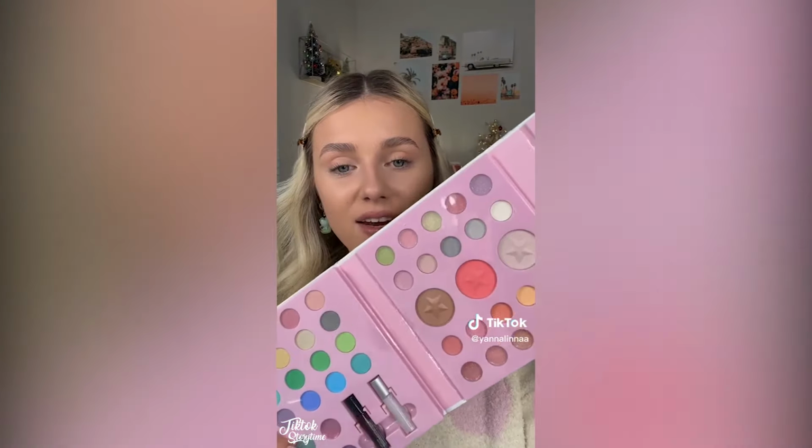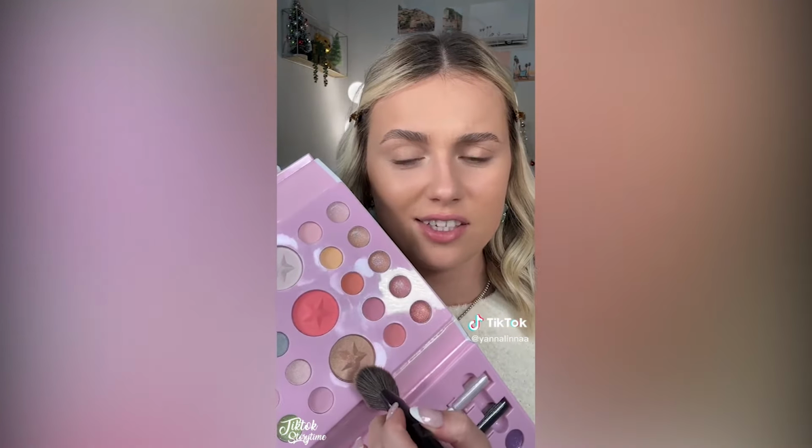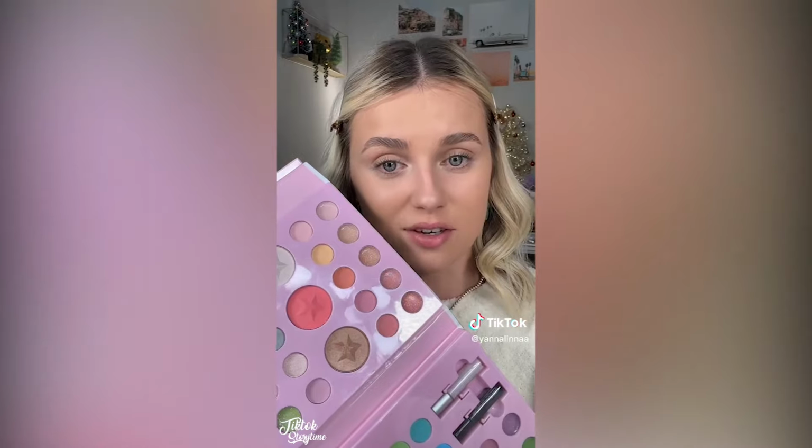This feels just like glue. Looks kind of cute though. Next thing I got is this eyeshadow palette and a face palette. This was $30. Claire's, are you kidding me? I do want to give this makeup a fair try, so I already have foundation on because they had none. And I'm going to use this shimmery thing as my bronzer. It honestly could be a highlighter, but I don't see a bronzer in there either way.